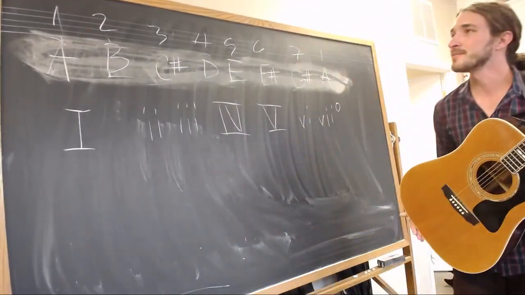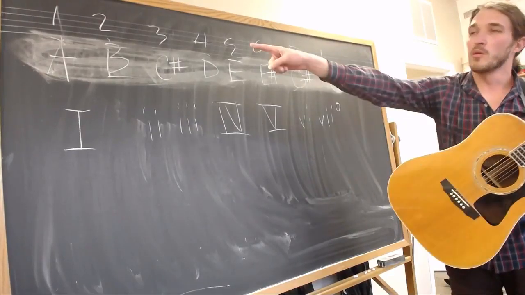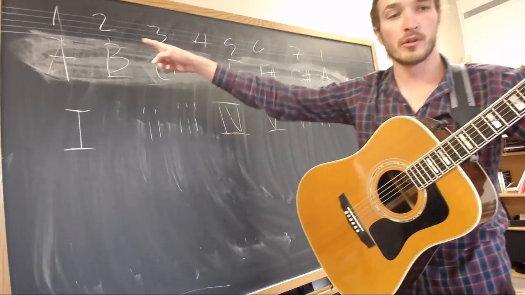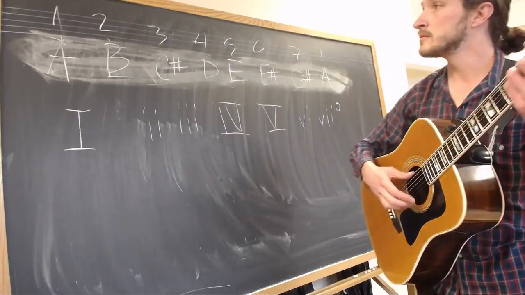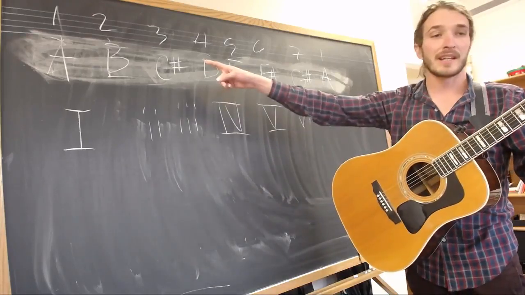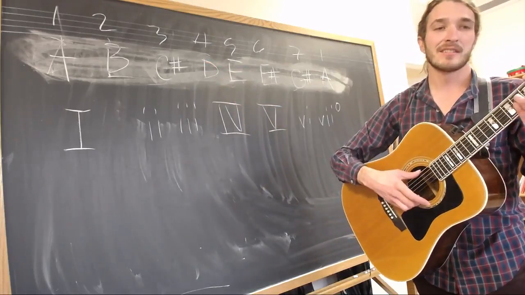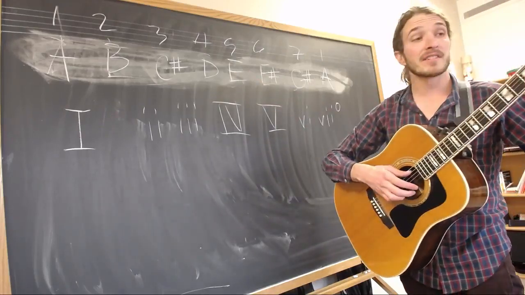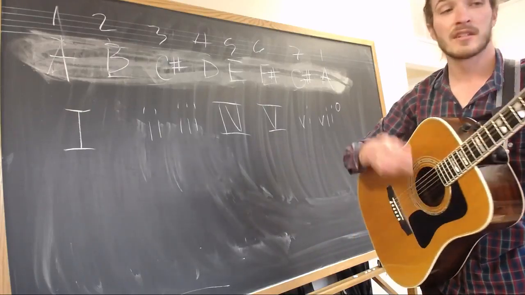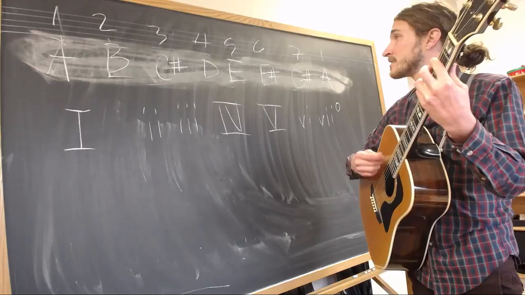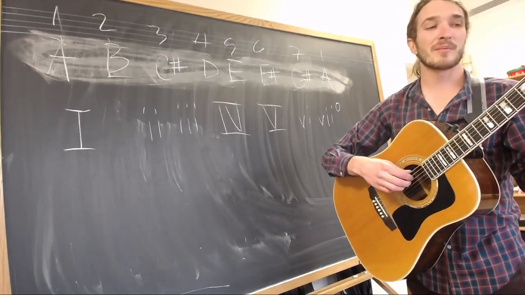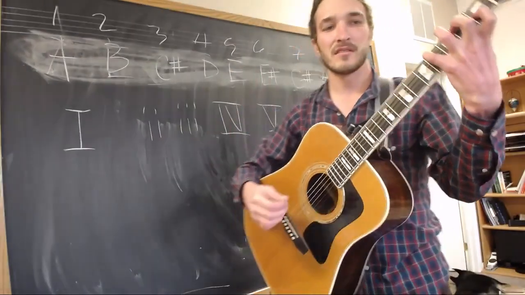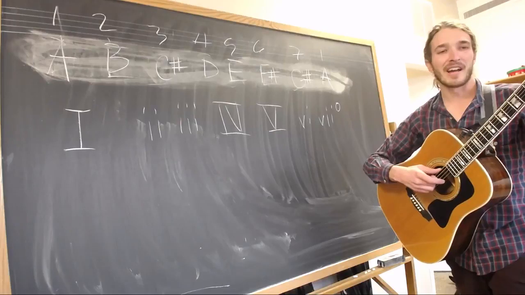All right, A major. So, 1, our A major chord. 2, B minor. 3, now we get C sharp minor. 4 is D major. 5 is E major. 6, our F sharp minor. Then we're going to get G sharp diminished as our next diminished chord. And of course, back to 1, our A major.